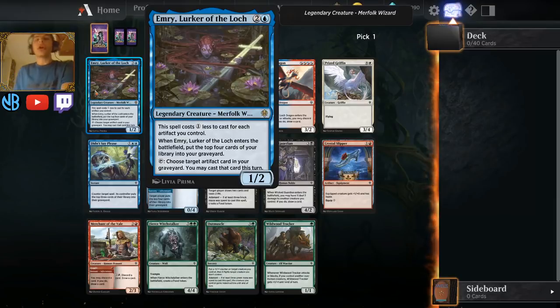Emry, Lurker of the Loch is a card that if you open it pack one, pick one, you can definitely build around it. There are multiple artifacts that you can flip with this. Most notably is the Cauldron. It is one mana for an artifact cauldron that you can pay 3, sacrifice it to deal 3, and then it goes to the graveyard, and so then you can get it back. There's a lot of artifacts in the set, and there's a decent number that are recursive, so I think Emry is a very fine first pick, and definitely a card that I'm probably going to be taking out of this pack.